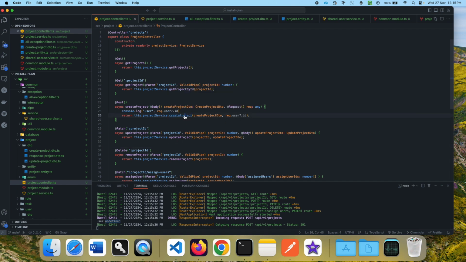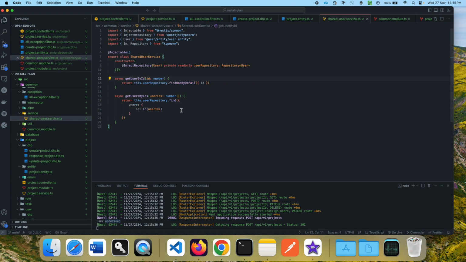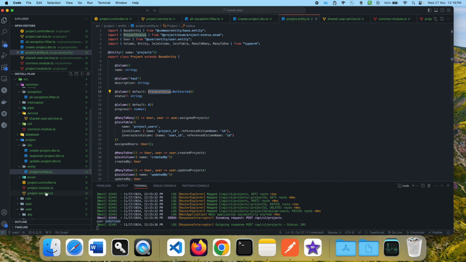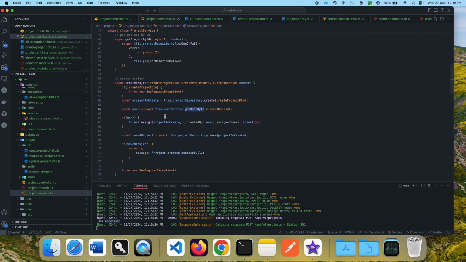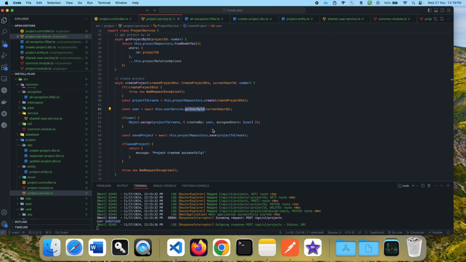Then how is this user 2 getting added? Then why is this get user id returning user 2? This is a question. And now if I just try to debug this, we can add console log too many times, but I just want to show you by just debugging this.